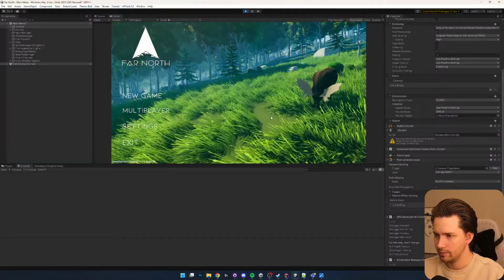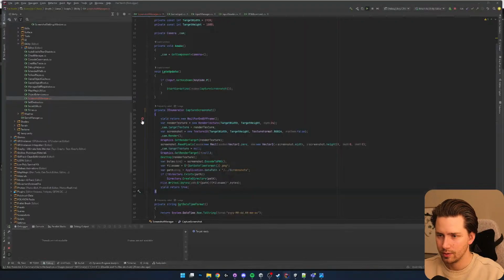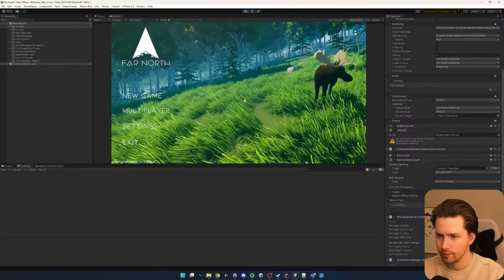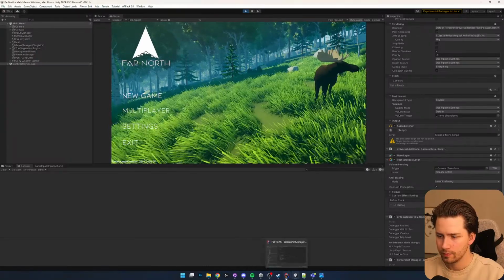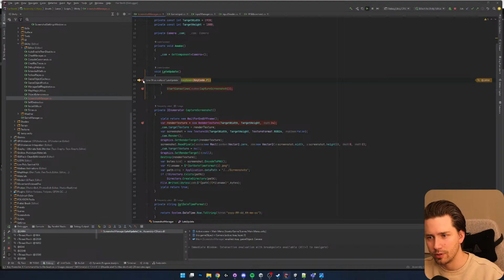Oh, it straight up stopped working. Let's see what happens. Is it having trouble catching the input key down because it's in a late update?